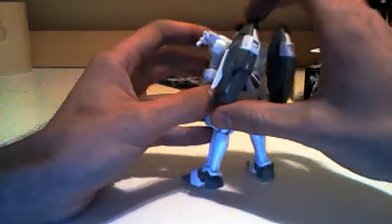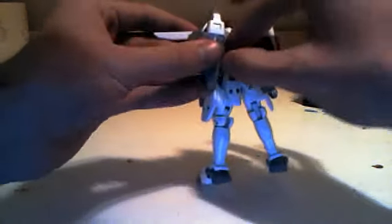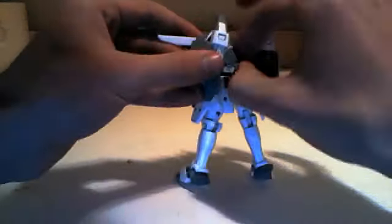For articulation, he bends at the elbow and the arms go up about this far. They'll go 360 degrees if you get the thruster pods out of the way. The thruster pods are connected to the shoulders and move like that. The thruster pods themselves move like that too — that's about it for them. They come out and open up, and they've got little thrusters inside. I haven't painted them because I'm lazy. They come off very easily. The head will go 360 degrees and up and down a little bit.